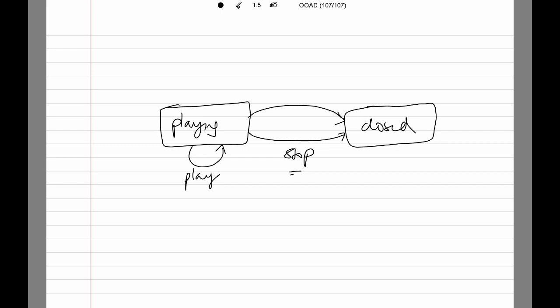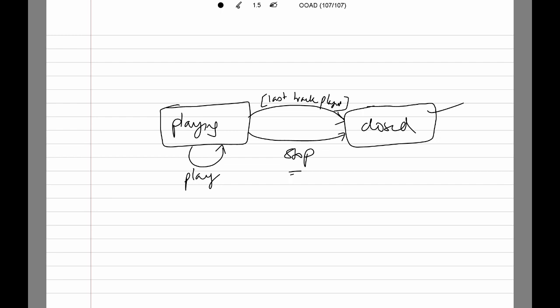So in case of a condition like this, an event is not happening. There is no event which is taking place. There is no event which is causing a transition. It's some condition. Such a condition, for example, the last track played. So let me write that condition. Last track played. Okay, so if the last track is being played, from the playing state, once the last track is completed, it will automatically go to the closed state.